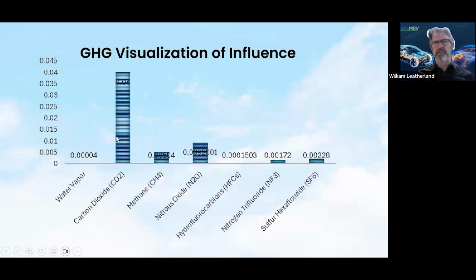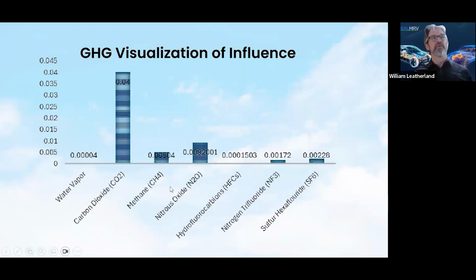And this is just a visualization. This just gives you a visualization of some of their influence. So you see carbon dioxide comes out as the winner, whereas methane and nitrous oxide are a little bit farther behind, but they are existent. And then you see how the ones that have huge global warming potential are smaller. There's not as much of those in the atmosphere. Like sulfur hexafluoride, from what I understand, and nitrogen trifluoride are used in electrical production to help electricity production and to reduce overheating. I think that's where it's contained, in a lot of electrical equipment. Also, I think nitrogen trifluoride is used in the production of a lot of electrical equipment.